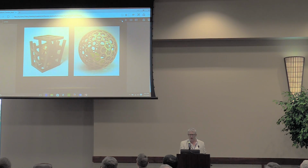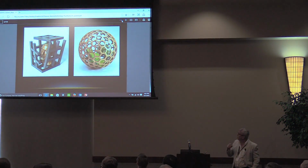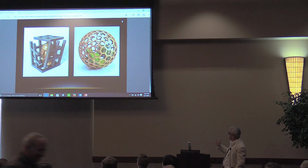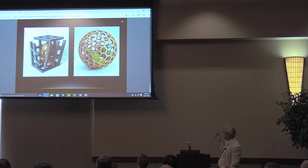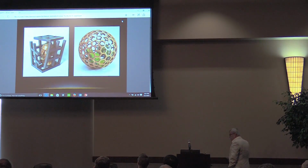And these are current works that he's done once the 3D printing technology was incorporated into the work. So it allows him to use these same sort of forms, but forms within forms, very complex constructions artistically that he could not achieve in another way. So these are also bronze.